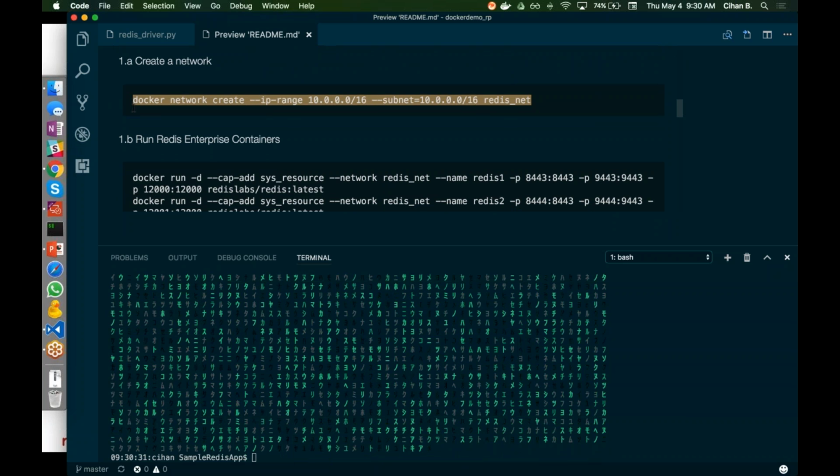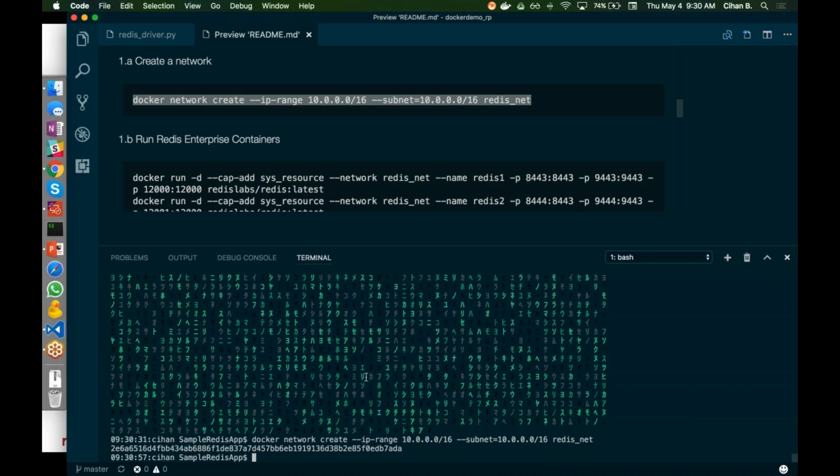Now, the next step, for us to set up a cluster on a single host, I'm going to set up a network between them first. I want to be explicit about this because when I run my applications, etc., I want explicitly containers to join this network. So let's run this command first and create our network.